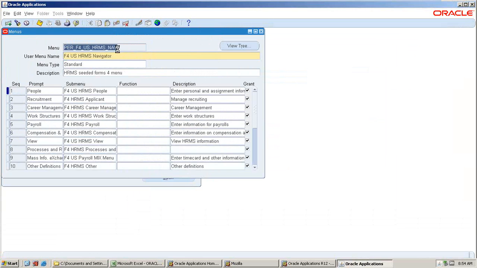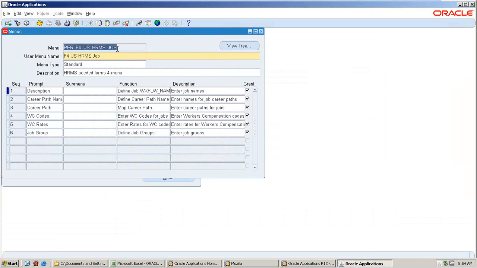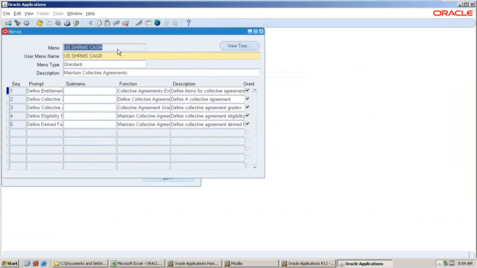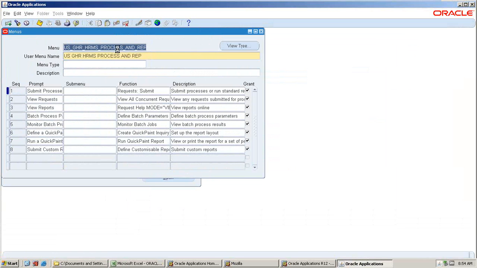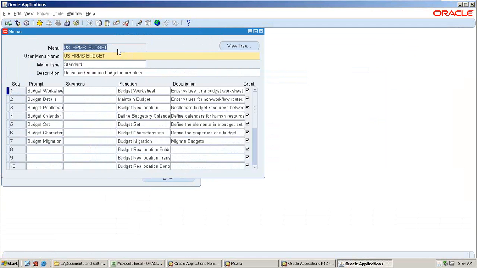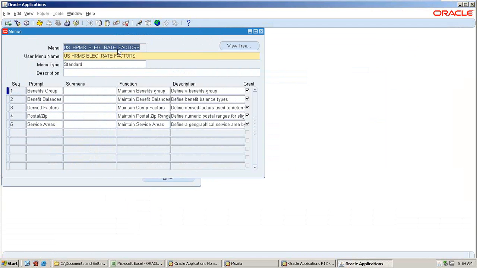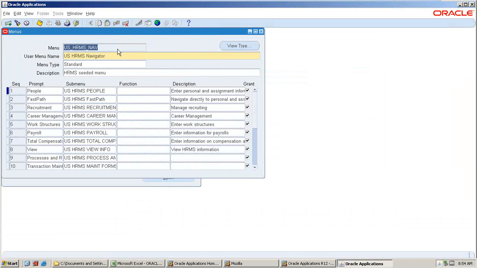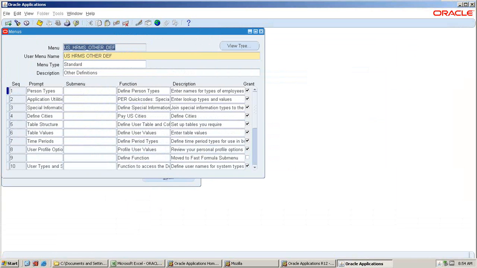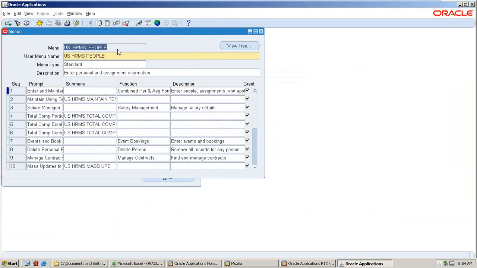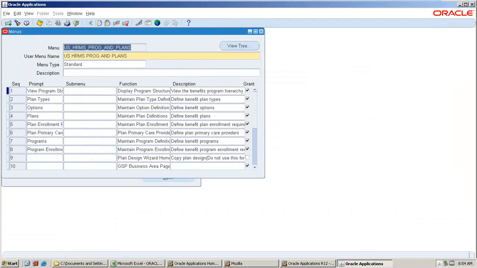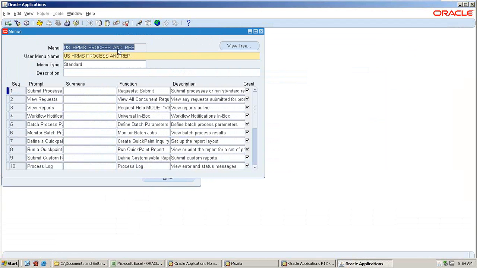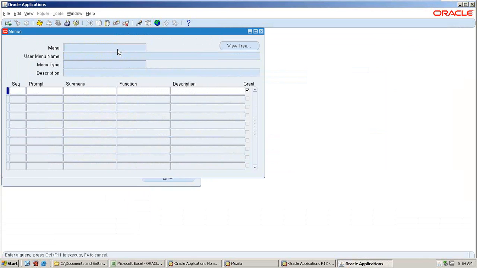So, for example, job. We can create our own menus like this. We can update, we can create. Actually, we need to take the standard menu as a main thing, so then we can update. So there can be n number of menus. For example, here position job. So let me take, we have this one, right?